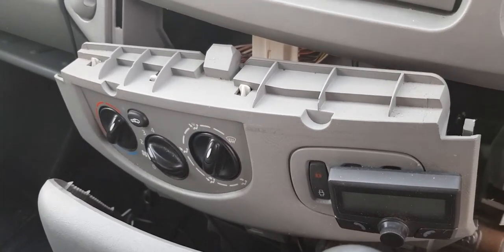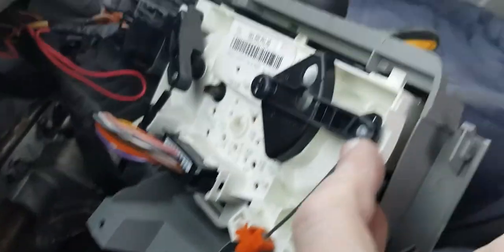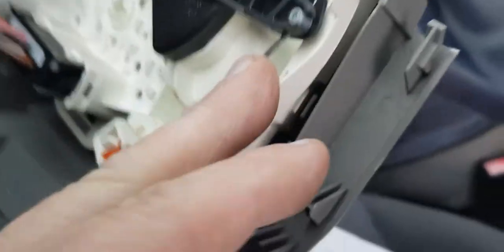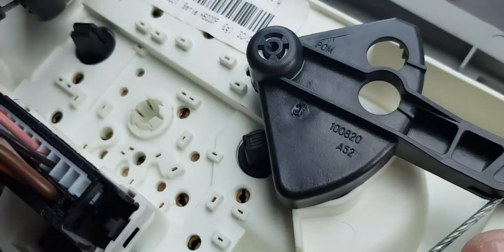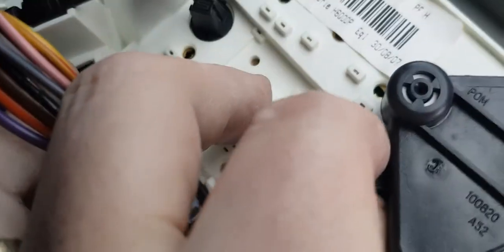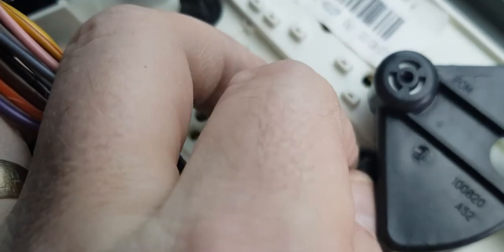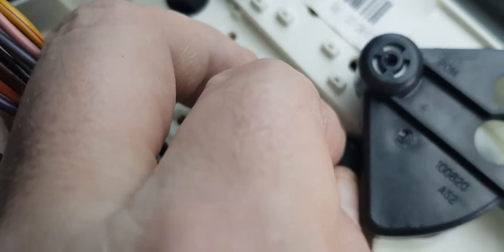Okay, give me 2 seconds and I'll be back. Right, I've come around the other side of the van because it's a bit easier to get to. And we're going to try and get this first one out, which is down there. And it's very, very fiddly. I need to try and get it out of there. So they just twist and pull out. As I say, it's very fiddly because you can't get this thing out of the way. Oh, and there we go.